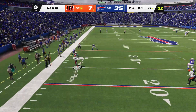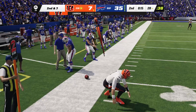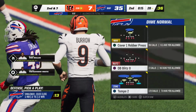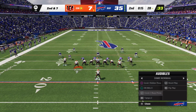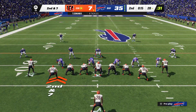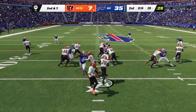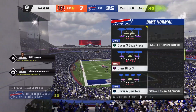Buying time. Now Burrow loses the football. And this is going to get out of bounds, so they will gain a bit of yardage on the play, actually, and they'll hold on to the football as well. The fumble on first down now. Here's second down. And this time they'll just keep this on the ground. And he takes this up to the 40-yard line before being corralled.